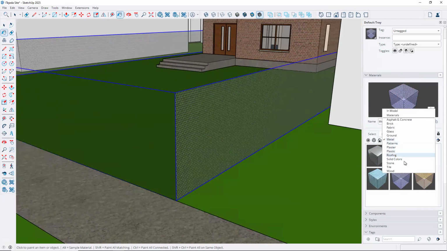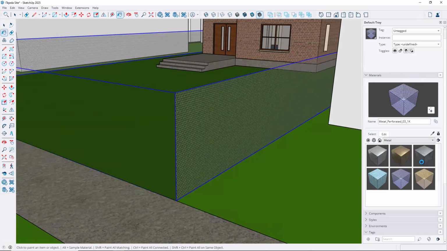So I can see over here what we have in terms of patterns. And see if these patterns would work. This is all brick. I'm going to stay away from that. And just looking for something. Here we go.